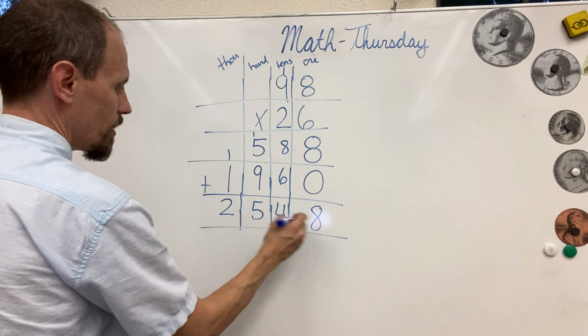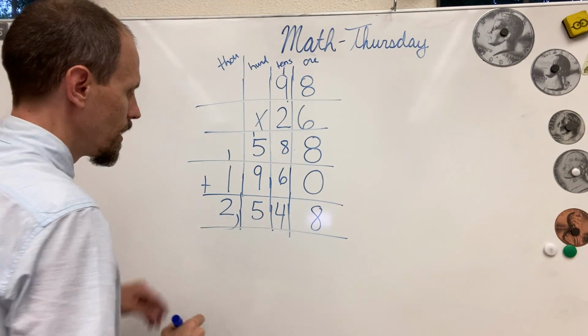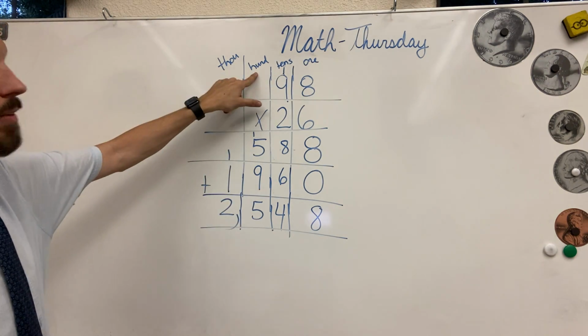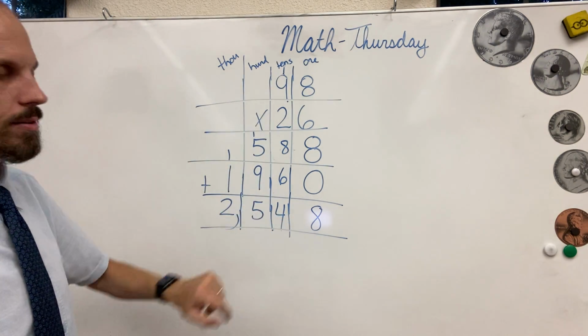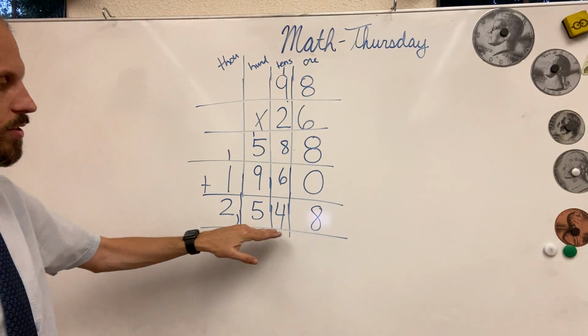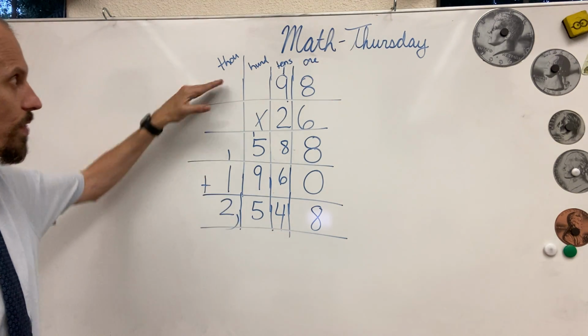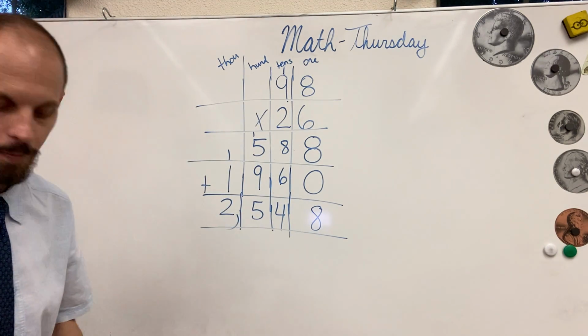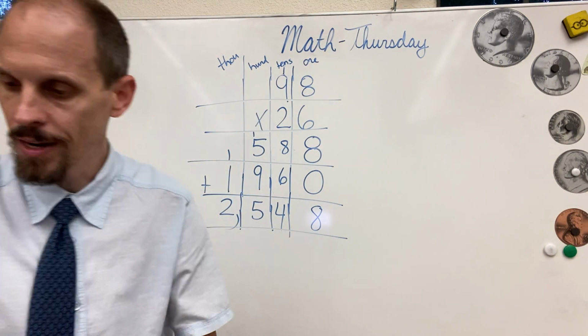So what's our answer? Let's go 1, 2, 3, put a comma. 2,000, it's in our thousands place, 548. We have 2 thousands, 500s, 4 tens, and 8 ones. 2,548. That's our answer. So get those 2 math pages done.